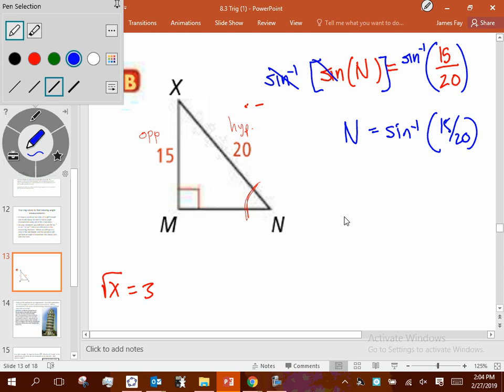Because next year you don't know who you're going to have for Algebra 2. I don't know who's going to be the Algebra 2 teacher. Okay? So here's the thing. You might get an Algebra 2 teacher that you've never had before, and they know that this is a prerequisite that you should have learned in geometry. And if they're of that mindset, they may never address why we have to take the sine inverse of sine to do this. Does that make sense?